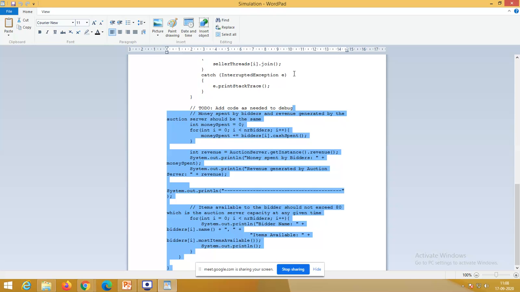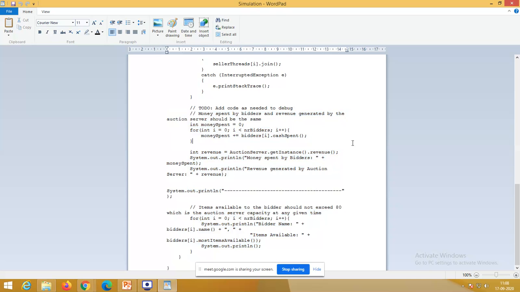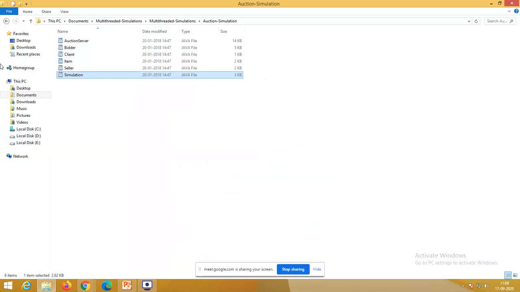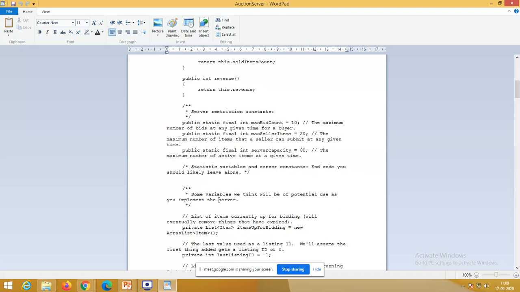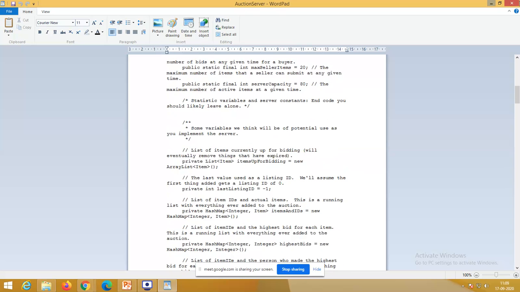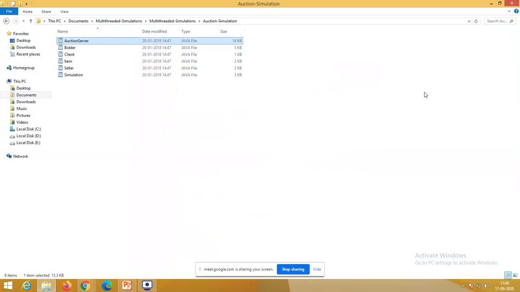So we can see, this is the place where you can customize more constraints. These two places I could connect. This is the one class where you can customize the logic, what the actual logic is that you want to implement, as well as here also the simulation and auction server. So what could be the process of auction, you can decide either all three of these cases, or any two of these cases, or any one of these cases. So these two classes will help you to clear the process of auction.